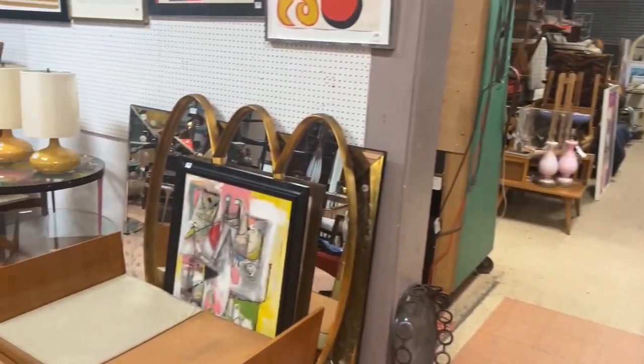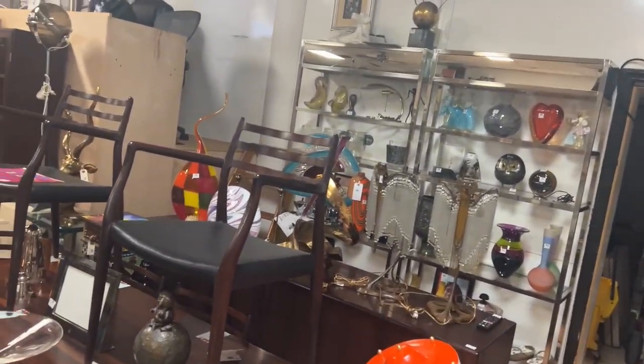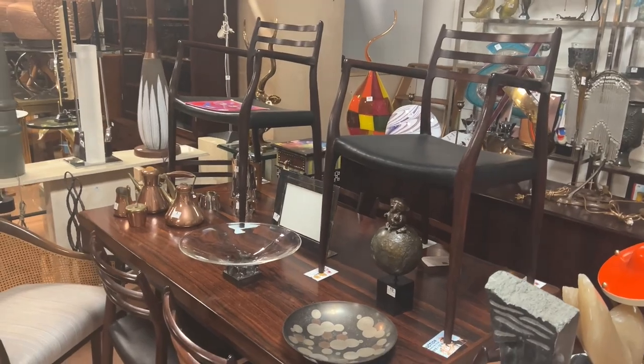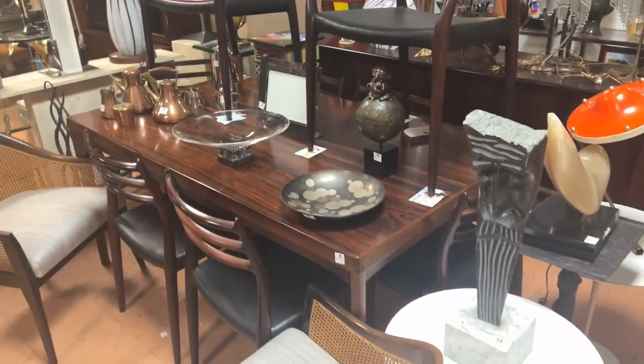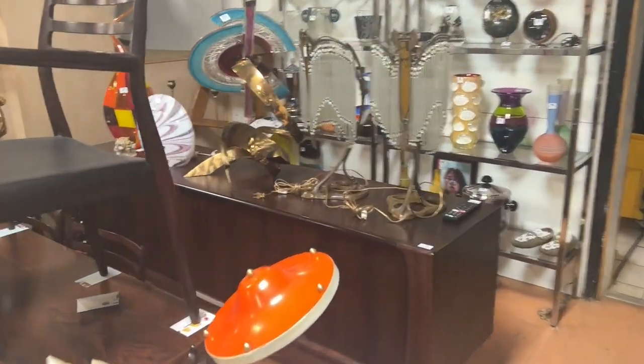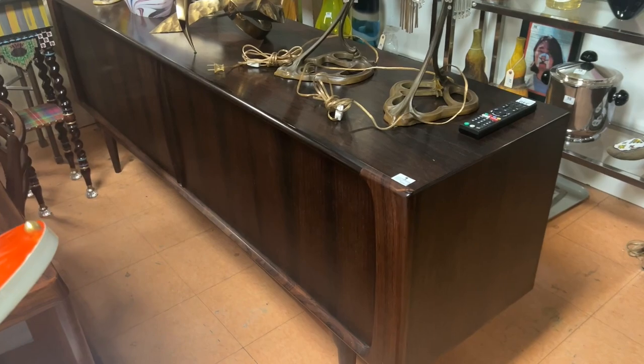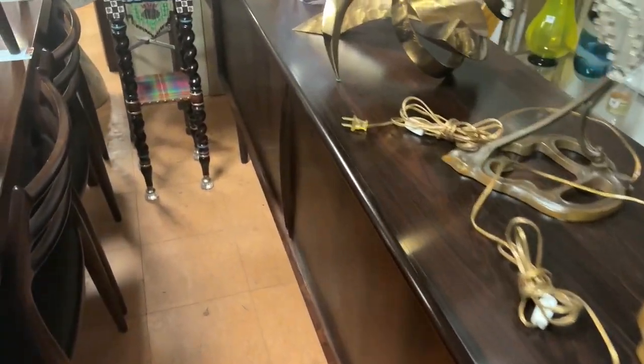That's about the size of the entire auction — 1,600 lots. It's going to take a while to sell it all, but we start day one over here with lot number one. There's a lot of good rosewood by Muller — look at this amazing rosewood credenza that came right out of a house in Delaware.